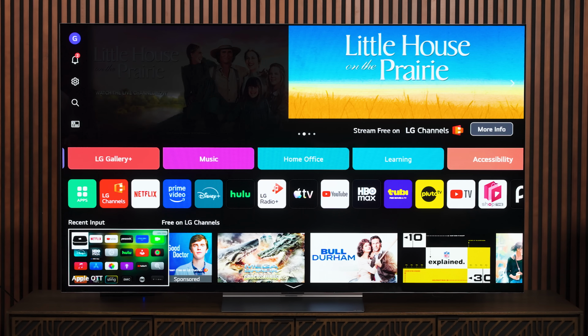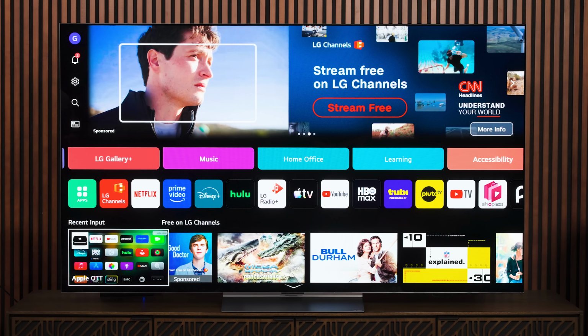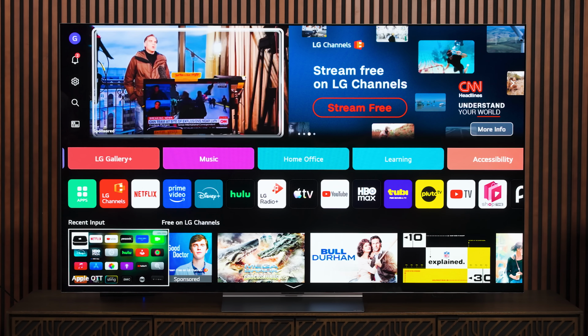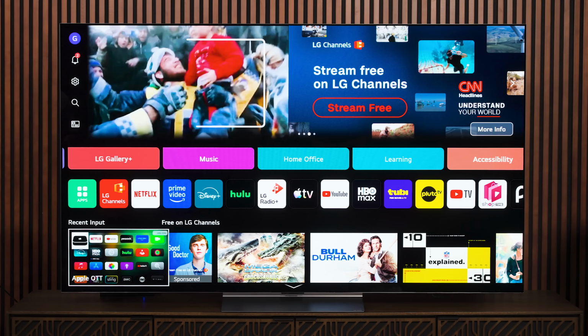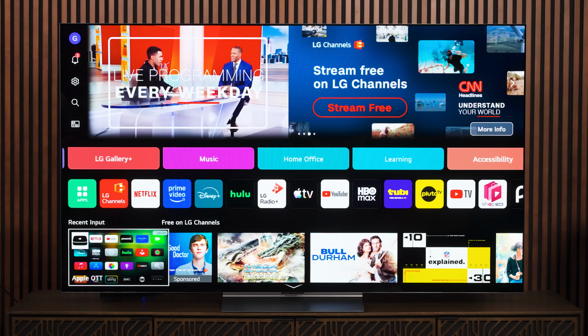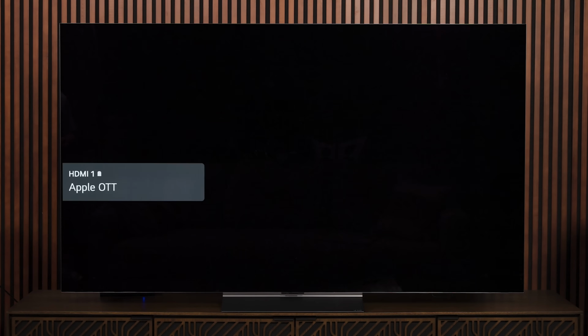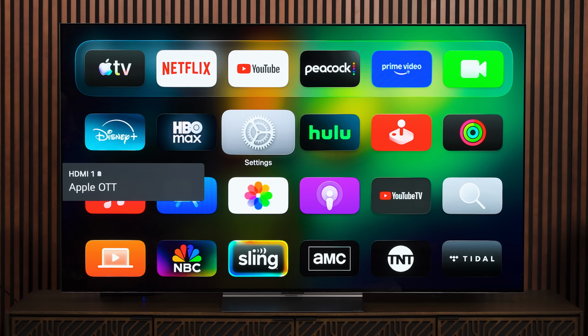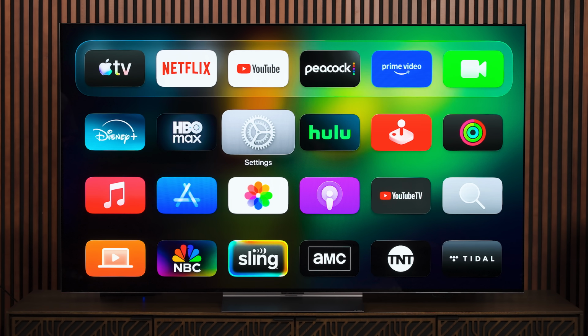Anyway, for now, we're gonna start with picture settings, and we wanna do that by getting it out of its auto power save picture mode. First thing we're gonna do is go into an HDMI port. I happen to have an Apple TV box connected to HDMI 1. If we try to do picture settings from the home screen, a bunch of options are gonna be locked out, so we don't wanna do that. So first things first, start with an HDMI port.